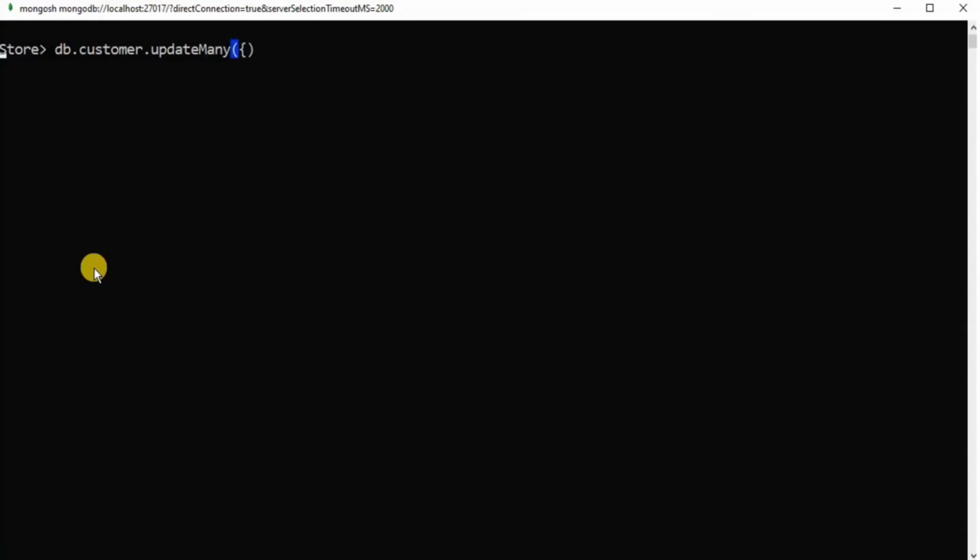Okay, then inside this, firstly we have to define the condition. Let's say I want to update the customer document where the name is Mark. So I am going to say Mark, and then we have to define the update. Here I want to add a new field inside this customer's document. So I am going to use the $set operator, and here I am going to create a new field. I'm going to call it orders. And orders is going to have an array of numeric values because one customer can place multiple orders, and the orders are going to contain different order IDs. So let's say the order IDs are 1, 3 and 5.